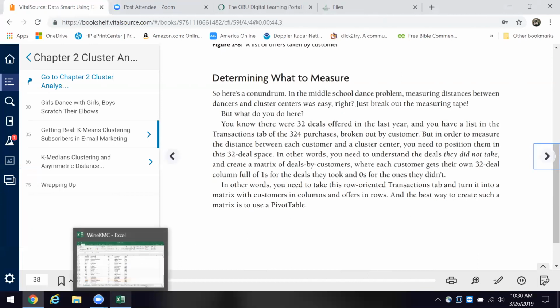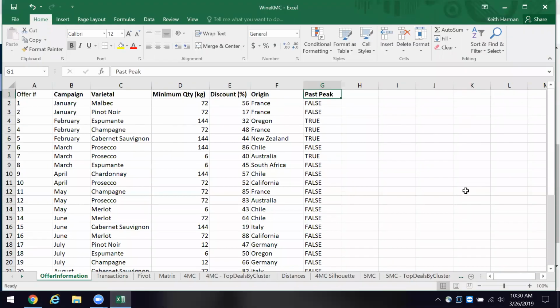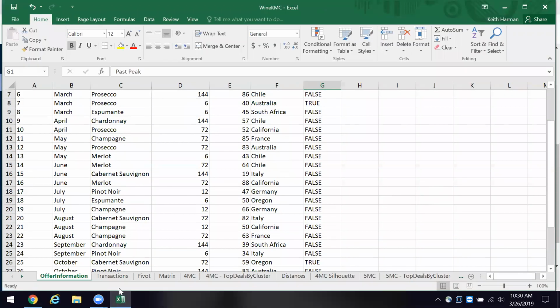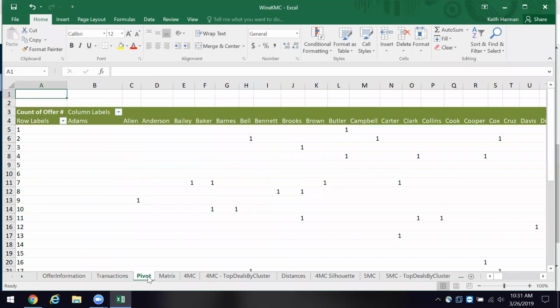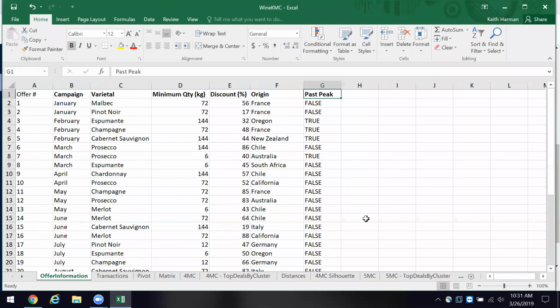So he talks about using a pivot table. Okay, and he creates a customer's offer. So, probably like you, I'm taking a look here to say, okay, where in the world did he get the customer names?